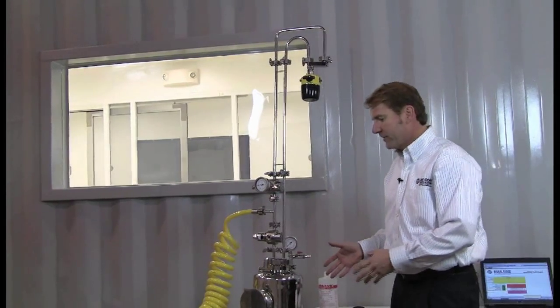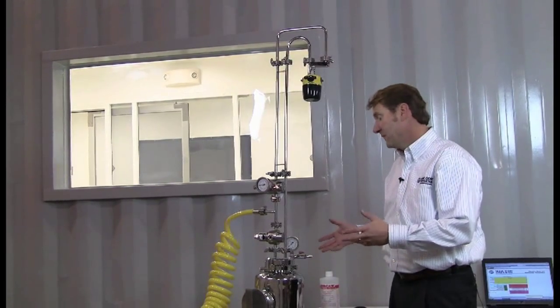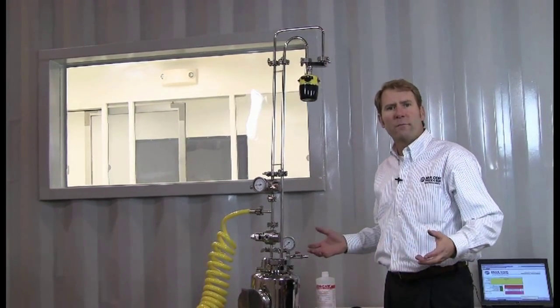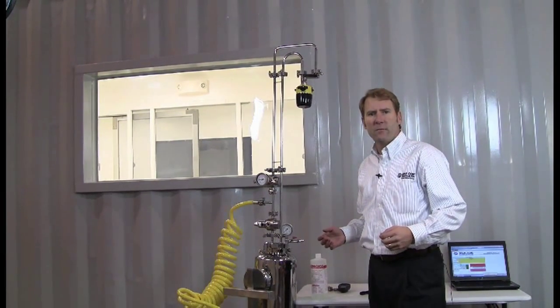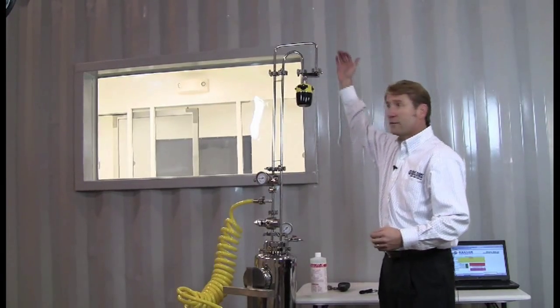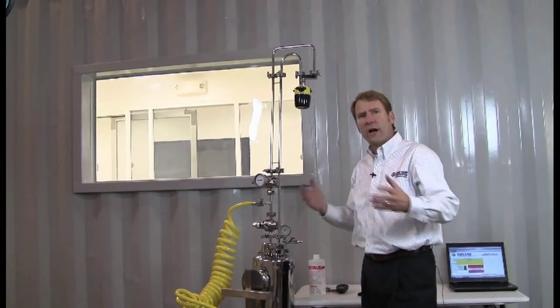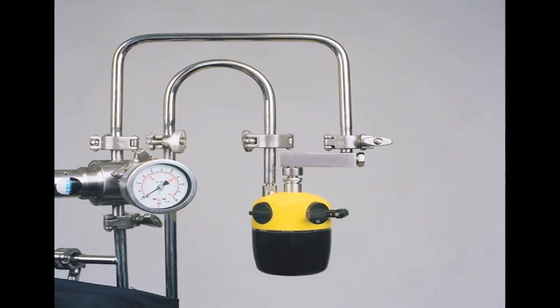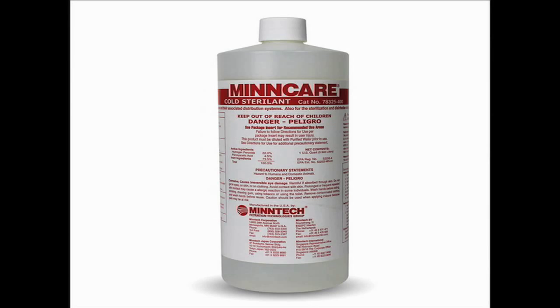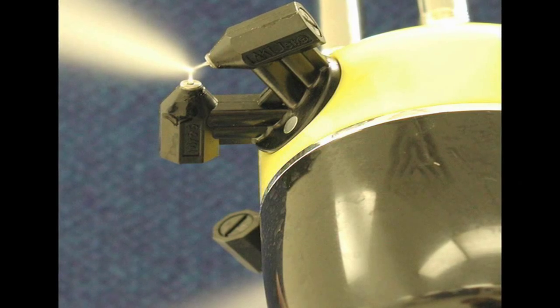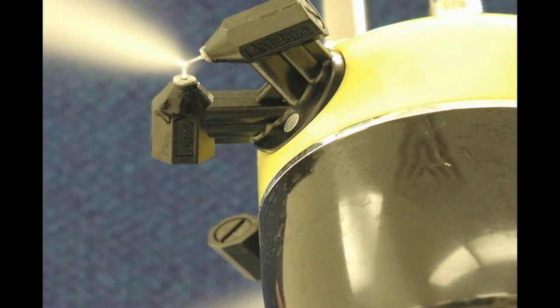This is a fully assembled dry fog unit. It takes about 10 minutes to put together with one person, but we'd recommend two. It makes it a little bit easier to assemble. The unit is approximately 8 feet in height for high clean room ceiling optimization. Once it's assembled, you would add the proper amount of MinCare and water to the tank and you're ready to dry fog.